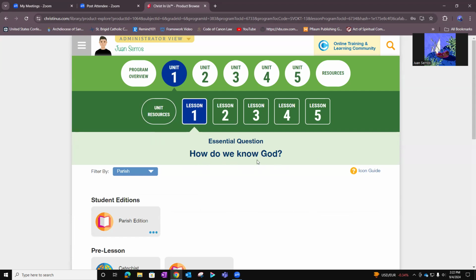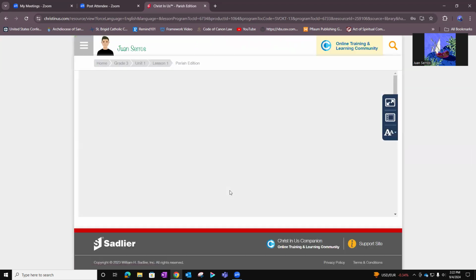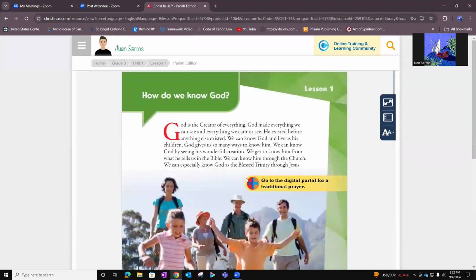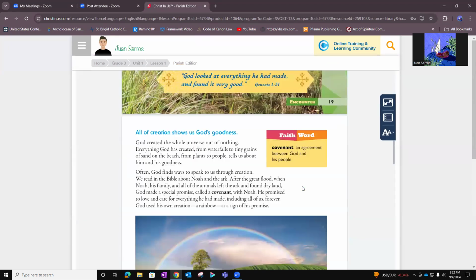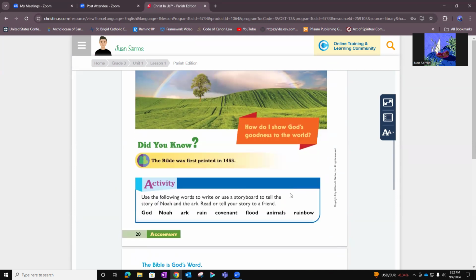In particular, now here we actually have the ebook. This is the entire student book here online. It is broken down by lessons, so you're not going to have the entire book all on one page. This is broken down by lessons within the book.